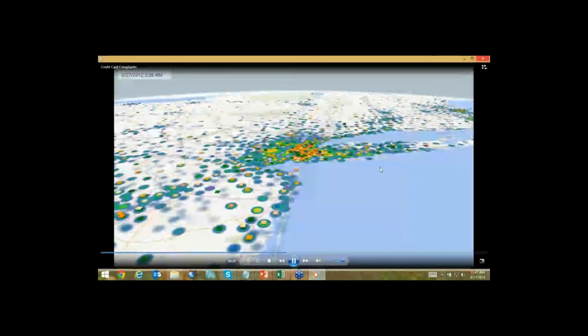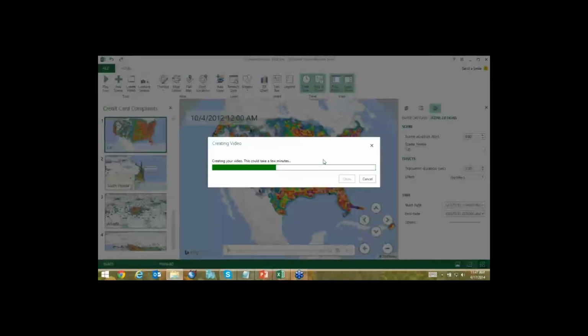So this is going to take a few moments to create the video. Of course, the time to create the video is dependent on what resolution you select. It's also dependent on how long the video is, of course. Now, depending on the resolution you select, it'll also increase the file size, as you may guess. The higher the resolution, the larger the file size is.